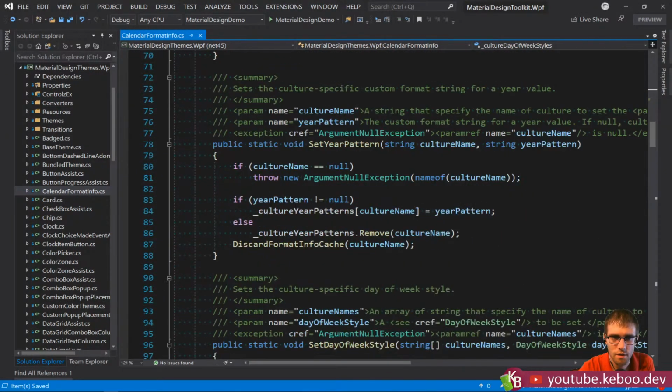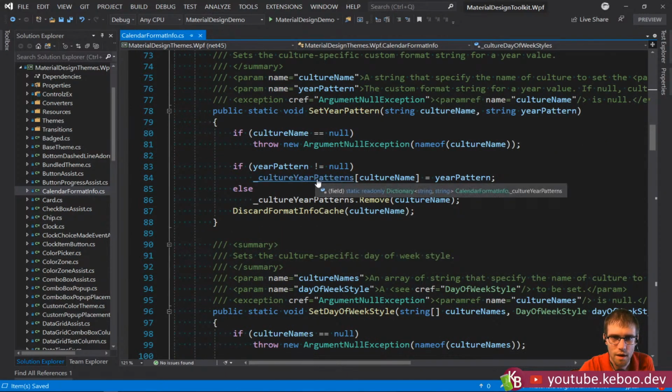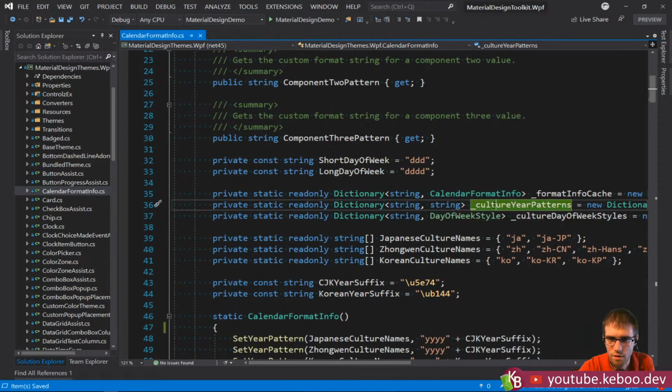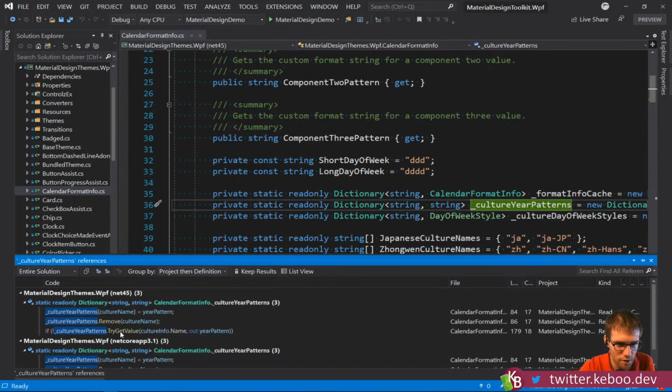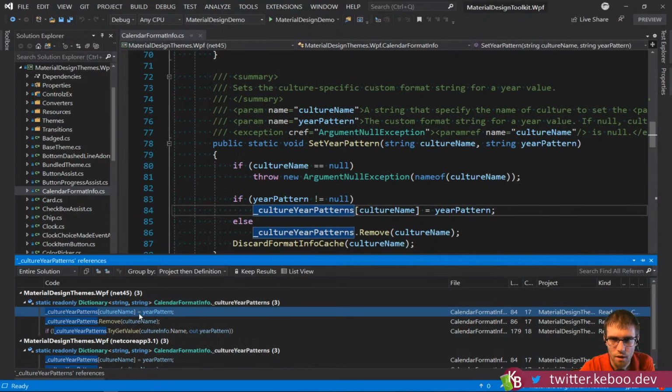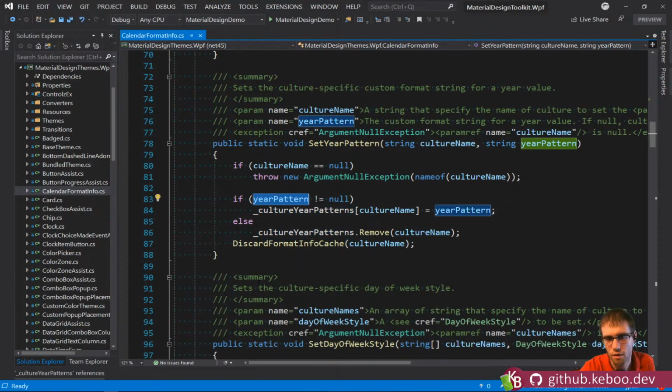Let's see here. So we've got this guy. So these dictionary lookups interest me, right? Because those direct indexers are a potential failure point. So if your pattern is not equal to null, go ahead and add it.